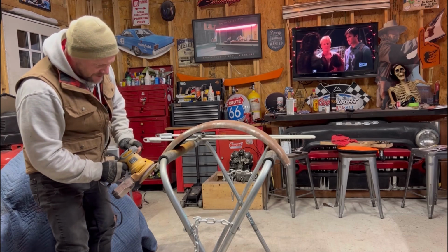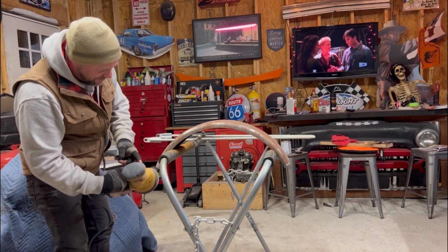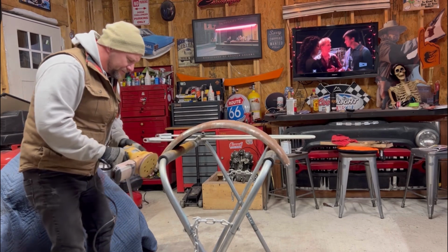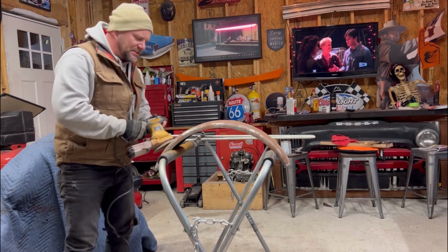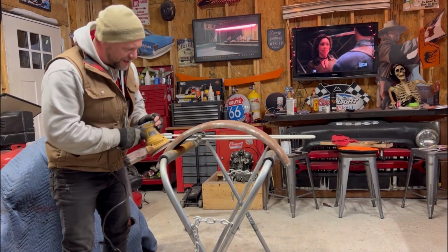I definitely have to wet sand this because the metal's raw and smooth and like scratches. And I've got it on light paper too. But I went ahead and smoothed all the edges of the fender where I cut it. That way I don't cut my hand working on it. I've done that a million times.